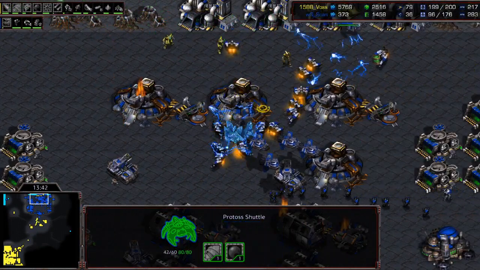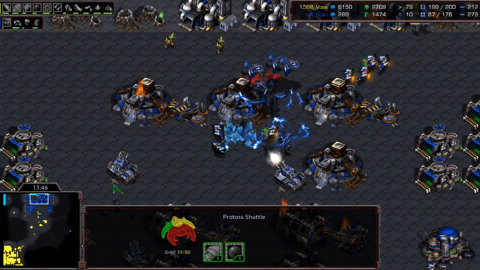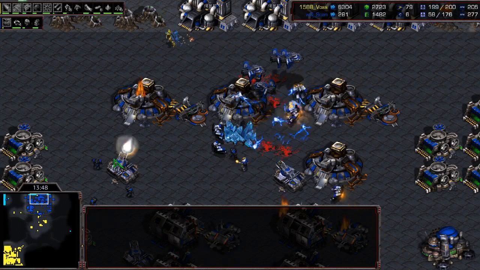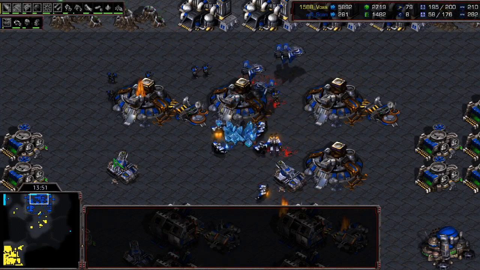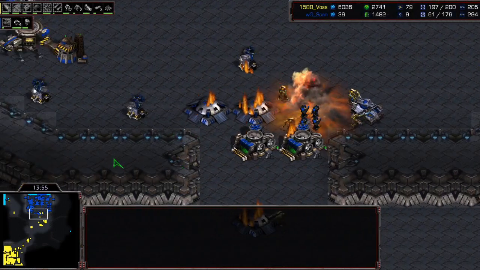Templars get dropped on the low ground. He gets a storm up. He gets a second storm up. He kills another 30 or so SCVs. And the front at the same time is also being penetrated by these Zealots.